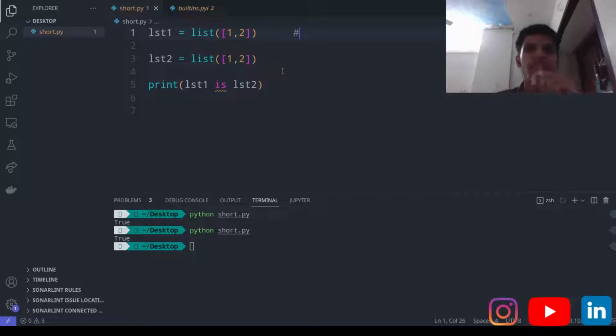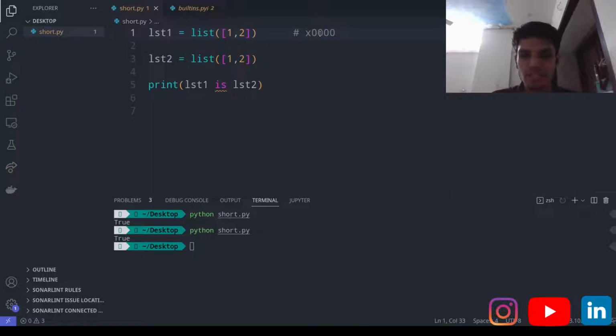What happens in the case of a list is not the same as what happened in the case of an integer, because a list is an object which occupies a different memory location whenever instantiated. So list1 is instantiated over here, and it would be having a memory location, supposedly x000.